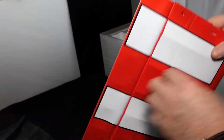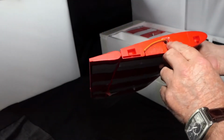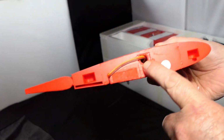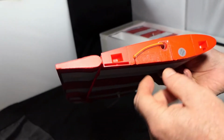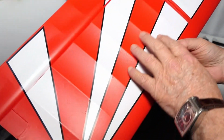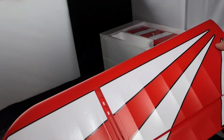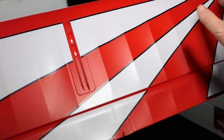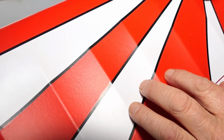There is a spar tube running all the way along this wing, so it has a spar, and you can see here, I'm not going to take it out, but the servo lead is tucked away in there. You have to pull that out, but it's lovely. Again, it's very hard. I say again because I found this on the Beaver. You can see it, but it's hard to see the actual cellular structure of the foam. It's done so well.